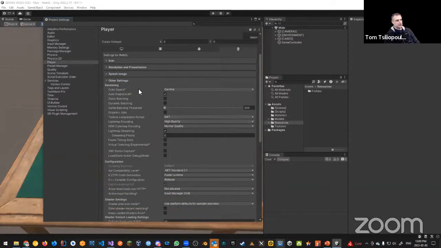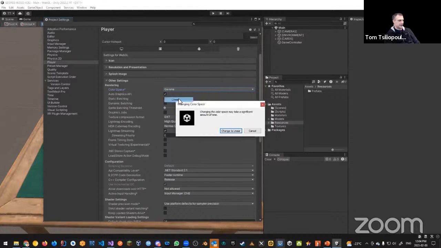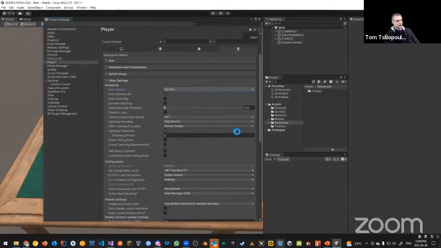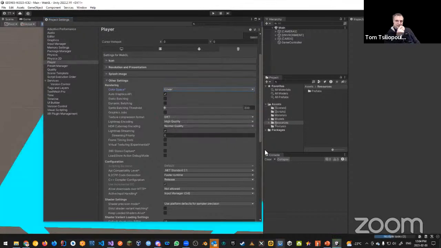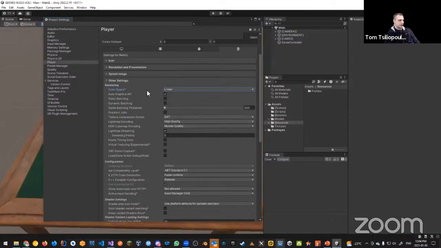Okay. It looks like my color space is gamma, right? And gamma is an approximation of my colors. That's what it does. You can change some of these options, right? So this one, we want to switch to linear color space, okay, not gamma. Linear is better. I want to change to linear. It's going to look better for us. It's going to take a second to change. It won't take long. And what it is, it's a color approximation. It's an algorithm that it uses for setting up your color space, okay?